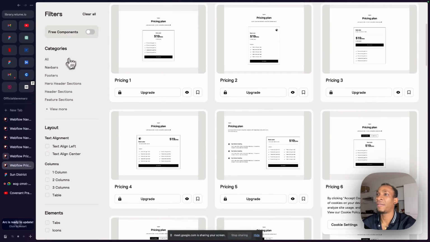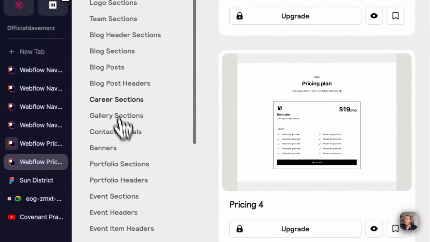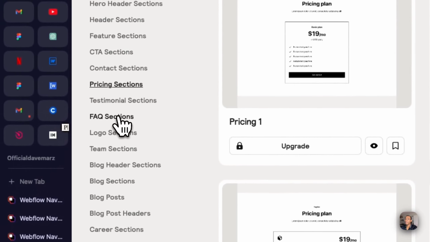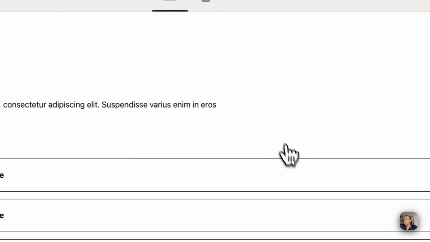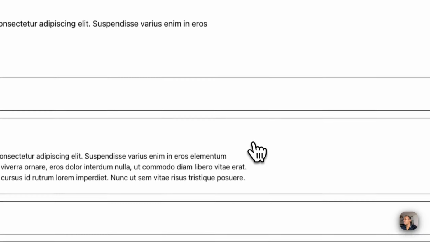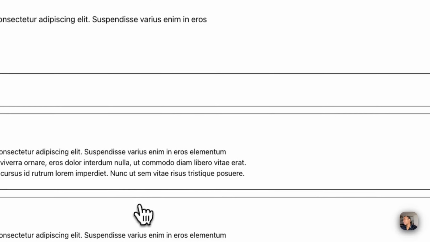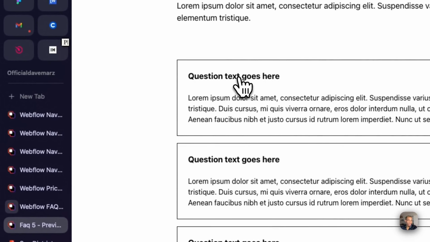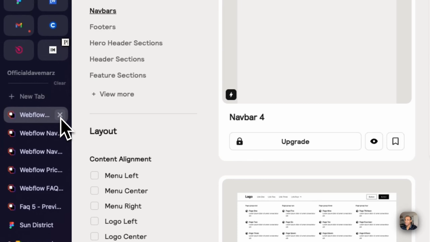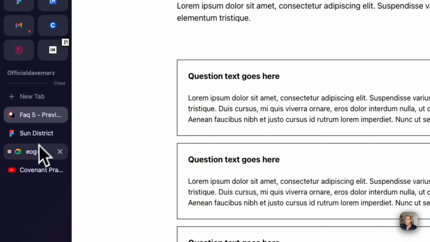So they also have, click on view more. They have FAQ, frequently asked questions sections, with accordions, very nice. So you don't have to stress to start building an accordion from scratch. Just come and copy it and go and paste it on your design and you're done. If it's not exactly how it is, that's where you want to tweak it and edit it and all of that stuff. So yeah, that's something else I do in most parts of my build.